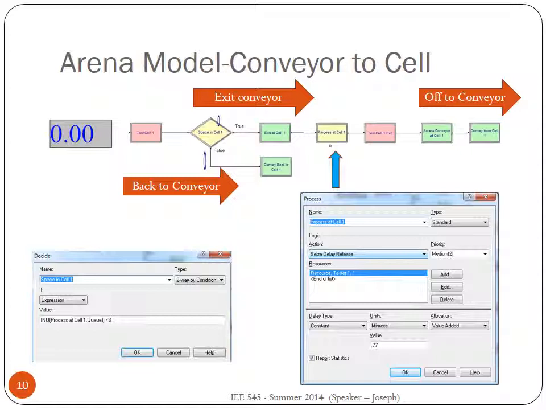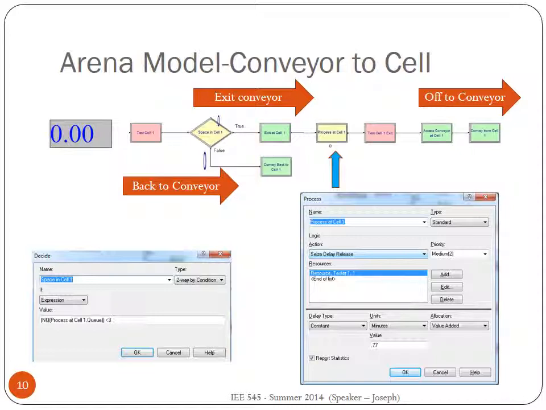The second piece is once you're actually in the conveyor belt, now depending on your sequence, you will have to go to the different cell as per your sequence. One of the limitations of the problem was that each cell will have a buffer of three units. So the first piece, this spacing cell, is a decide block that will check the queue on the processing cell, and if you've got more than three, as is explained here, it will go back to the conveyor belt following this.